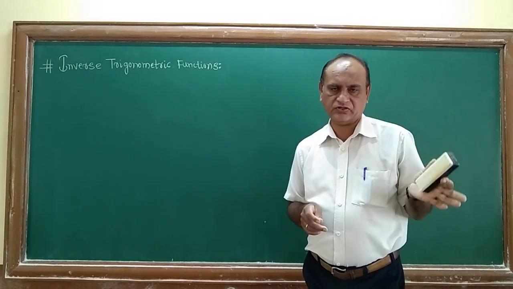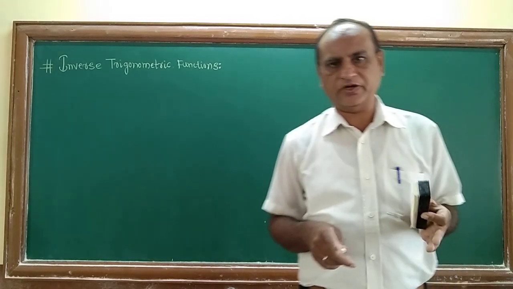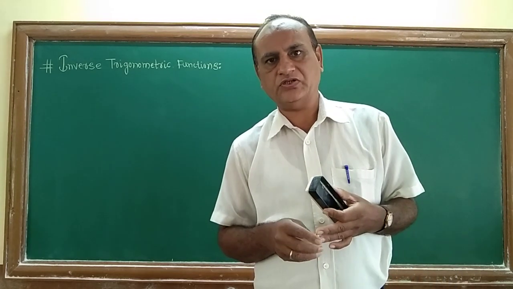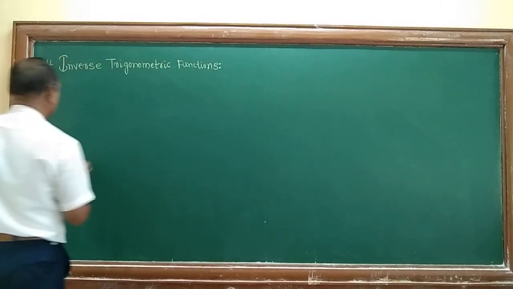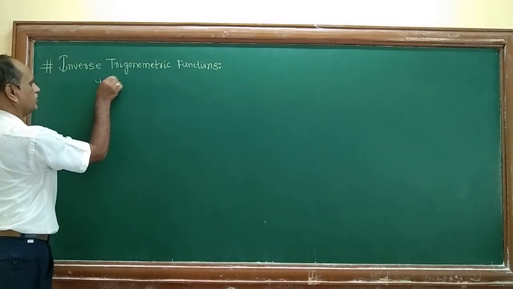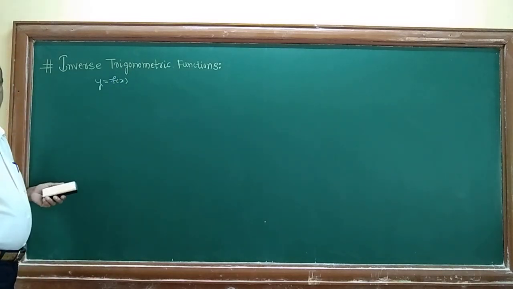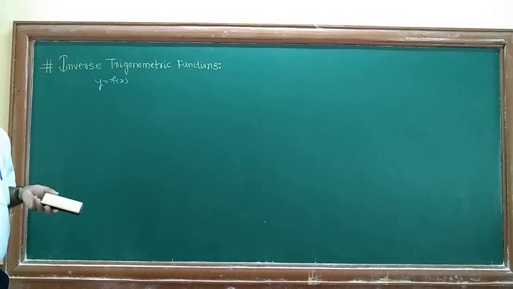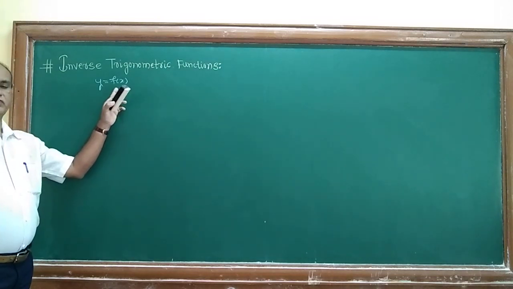So already you know functions and trigonometry. So general idea about trigonometry. Then come to the inverse trigonometry function definition. So you have to define, very simple, let y is equal to f of x. So this is the function. F indicates the function, y equal to f of x is a function. Now, this function exists and it must be one-one and onto. Then you have to write the inverse of this function.